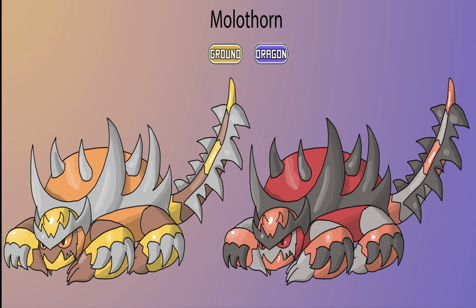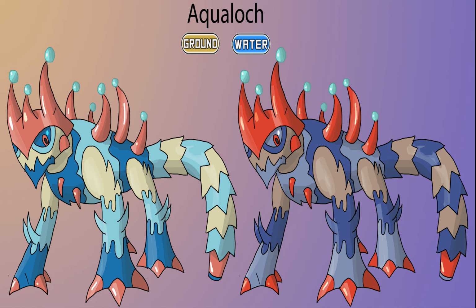Molathorn, the Spike Fortress Pokemon. The only thing I changed with this design in the reboot is making the spikes slightly more uniform in shape. Otherwise, I knocked this design out of the park the first time around. No notes.